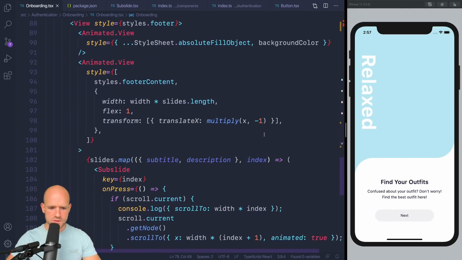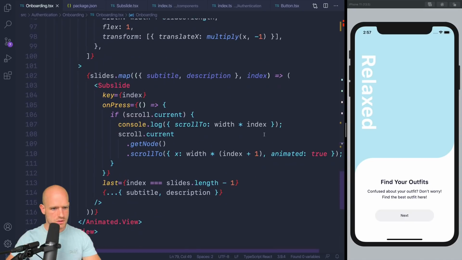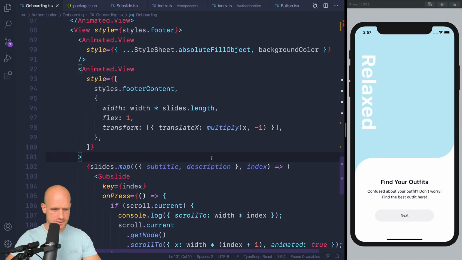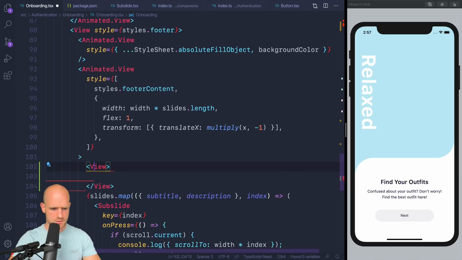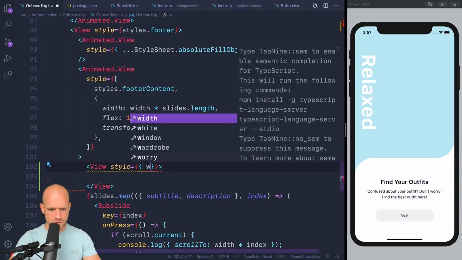Okay, so let's do the pagination. And so I guess we should put it here, right? Let me just have a look quickly.